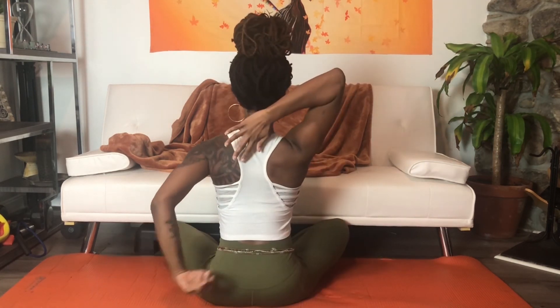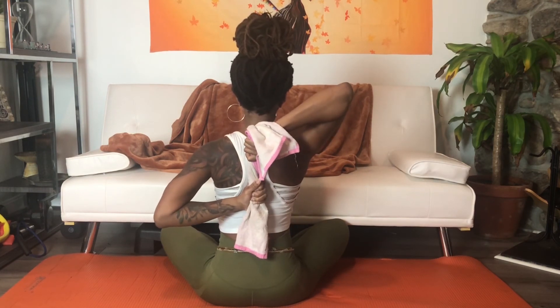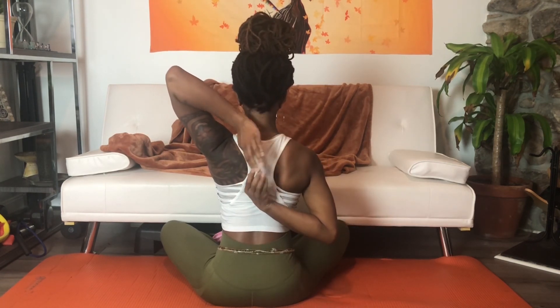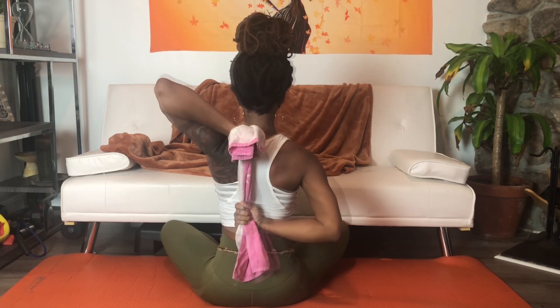From here let's go ahead and release. We're going to reach one arm overhead, the other arm underneath, and we're aiming to grab the fingertips behind us as we pull gently and open up the chest. Here's a back view just to give you a better idea — if it feels okay, grab onto those fingertips, and if not you can use a towel for greater assistance. We open up here, lifting the chest. Let's release and switch, alternating the arms — once we get a hold of those fingers we lift the chest, trying not to shrug the shoulders. Again here's a back view — grab on and open up the chest. You can use a towel, cloth, or a band if that helps. Breathe through this stretch, opening up a little more with every exhale.